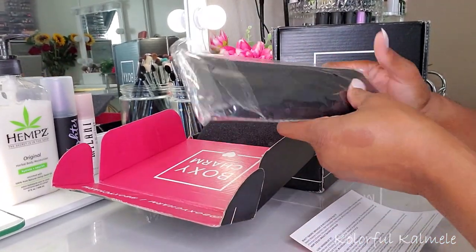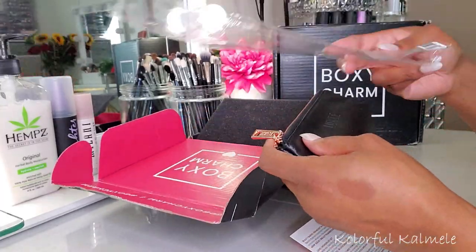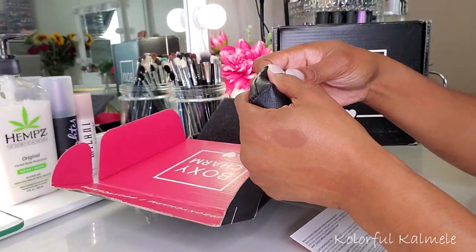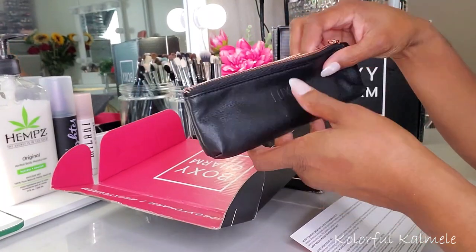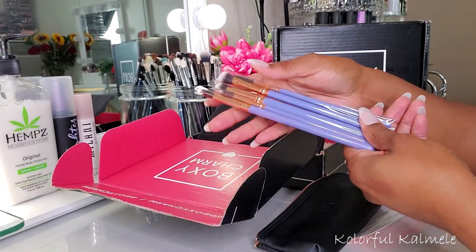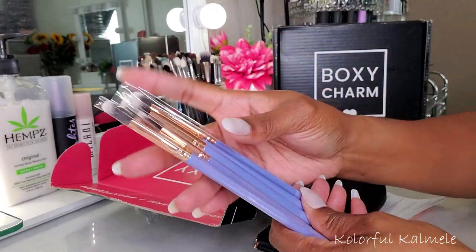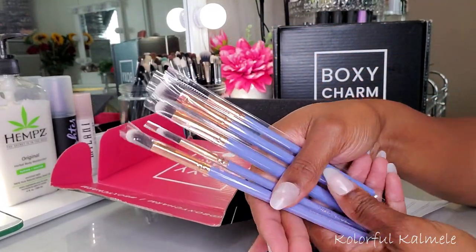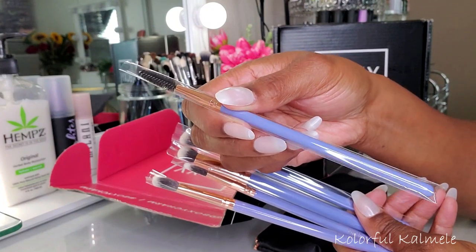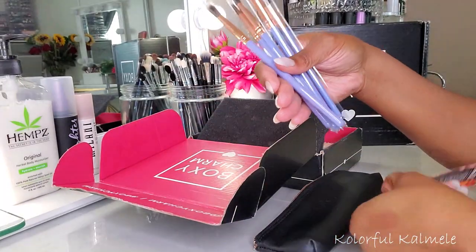Next I have what looks like some brushes — these are brushes from Luxie in this cute little package. Very cute little case, it says Luxie on there. I like the fact that it's all black and not any crazy colors. And these are the brushes — now these are pretty, kind of like lavender or is that periwinkle? It is a set of five, and one of them is a spoolie brush, though it doesn't have a double-ended like a lot of eyebrow brushes do, which kind of sucks. But very cool — a nice little five piece brush set from Luxie.